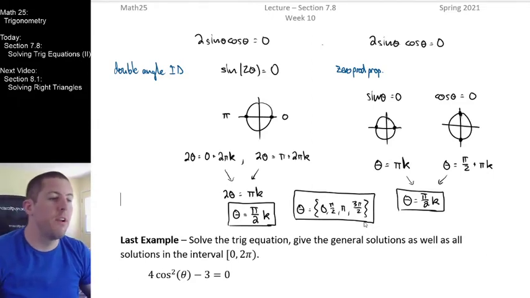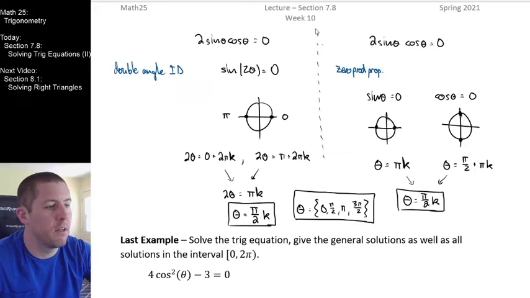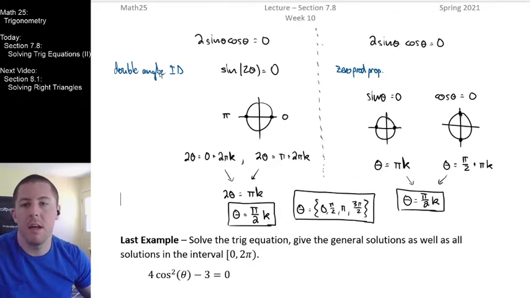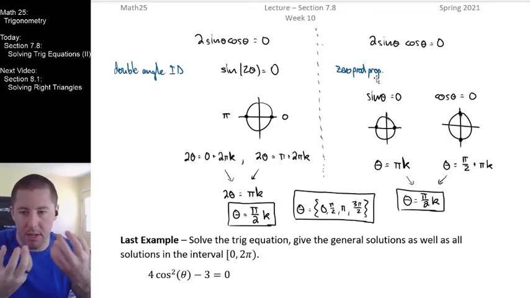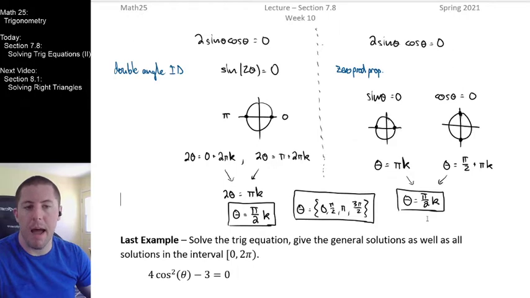So it looks like there's two different routes that we could go to get to our solution here. Both of them got us to the exact same solutions. That was good. So either of those are good thoughts we could have had to finish up the problem: either using the double angle formula and identity, or using the zero product property and ripping it up into two different groupings of solutions. Either route got us to the same answer right here. Theta is going to be pi halves k.